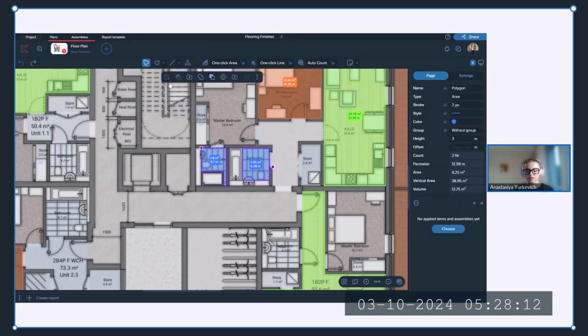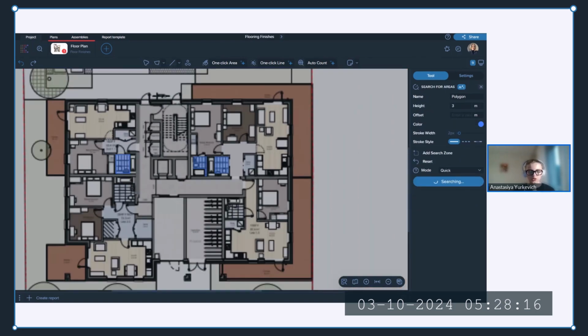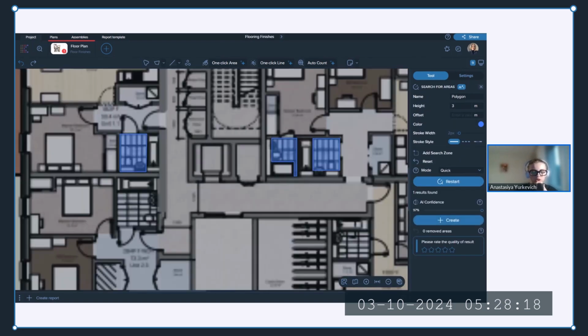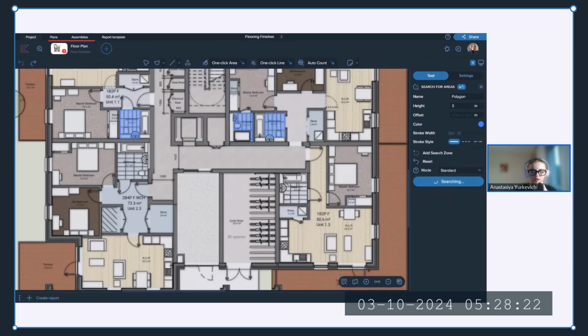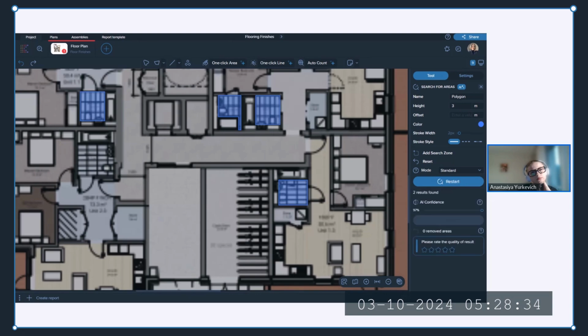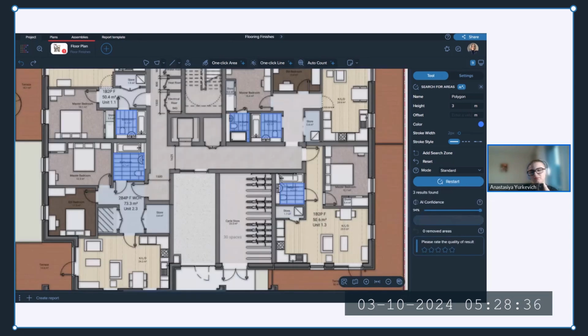Yes, I select two, and I'm trying to run this tool on two. Here it excluded the area. I don't want quick, I want standard. It missed one bathroom, but at 94, yes.